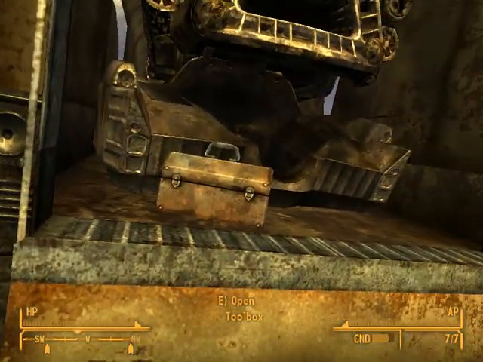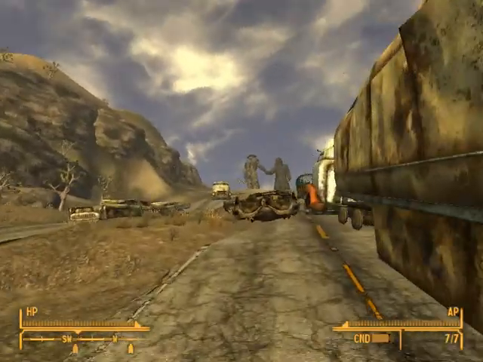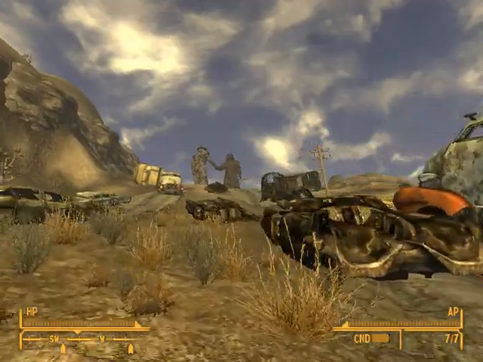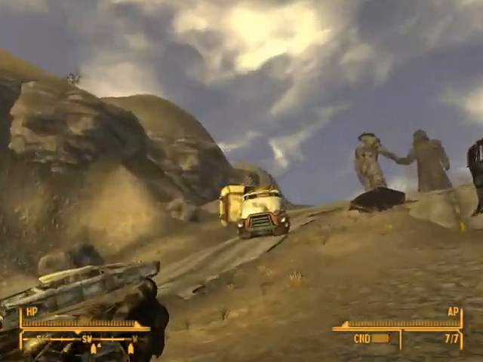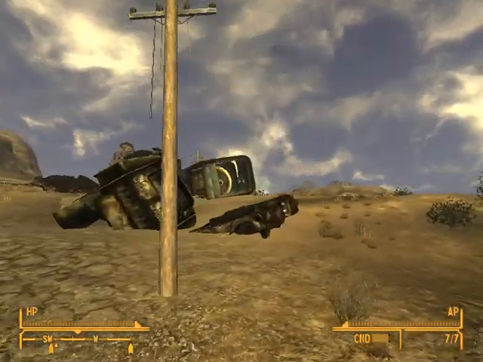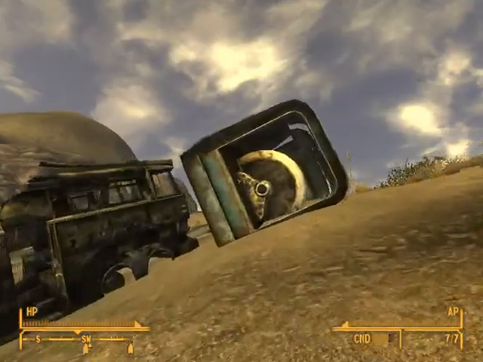Toolbox. Son of a bitch. It's doing this to me on purpose. Okay, see that one over there and that one over there. They're both overturned. This one doesn't look like it has anything in it, actually.